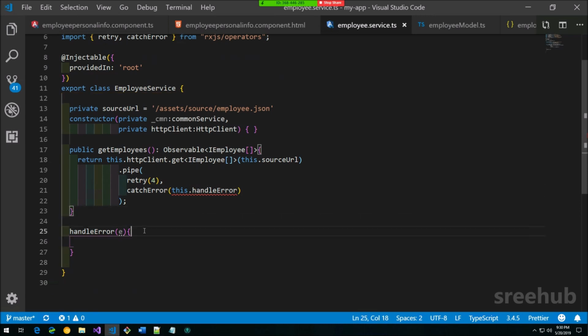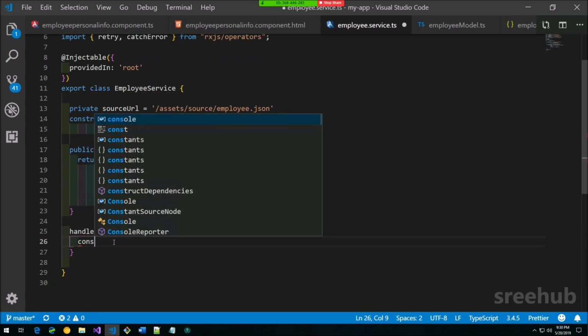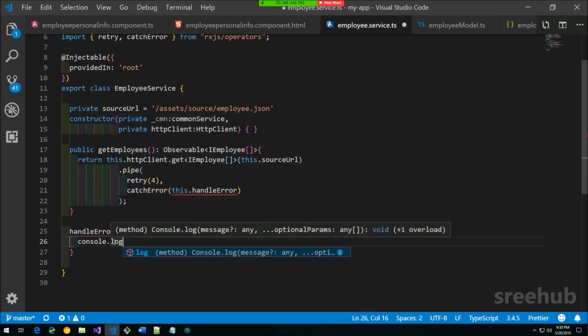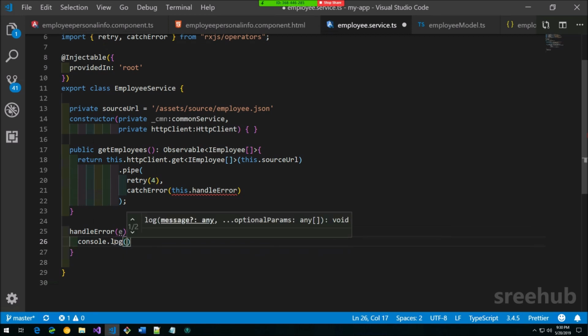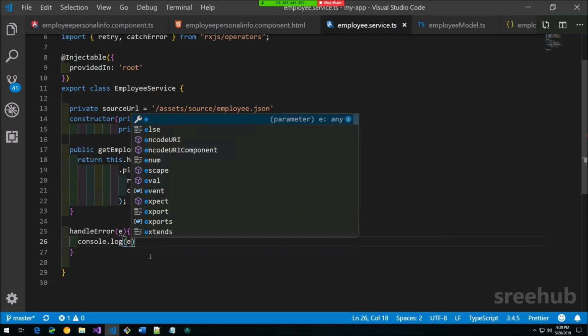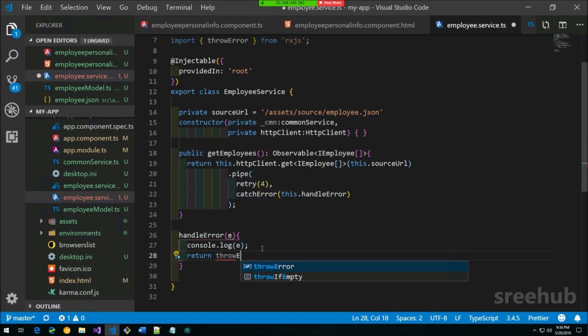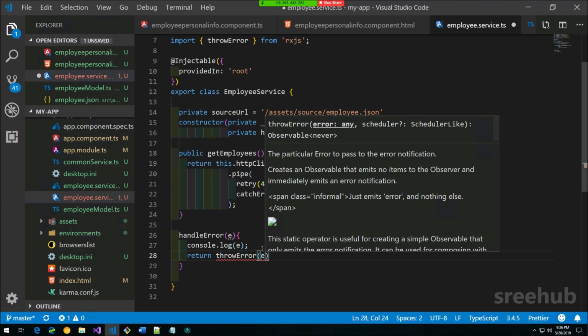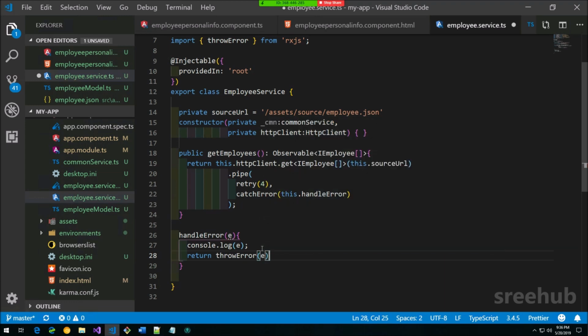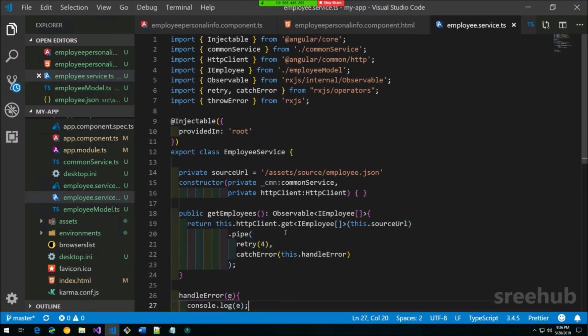So here what I'm going to do is console.log of, let's say, e. I want to print the complete error message I have. And once the handler is done, I have to throwError with a message here. Okay, cool.